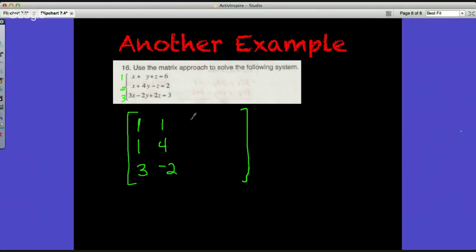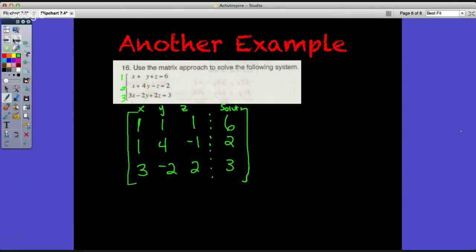And the next thing we're going to do is put in the z's. So 1, negative 1, and 2. And you don't have to put the dotted line, but that just separates the variables from the solutions. But we'll also put 6, 2, and 3 here going forward. Now you might say, Coach, how does that apply? I don't really understand that. Well, the big thing again is we've got x variables, y variables, z variables, and our solutions. Now, if you don't have an x, let's say this one didn't have an x, you just simply fill in a 0 where the x is, and that's it.